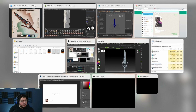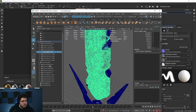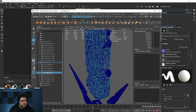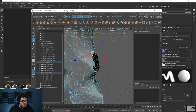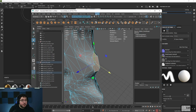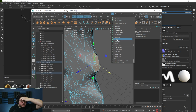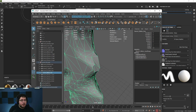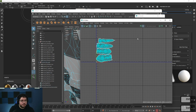Okay, let me show you how to fix that, because that's definitely a problem. So I think the easiest way to solve this is on the sword, the blade low. I'm just gonna grab that hole right there, say mesh, fill hole, and then select that face and say mesh, triangulate. And now for those faces, we also need to do a little bit of planar mapping because it doesn't have any UVs. So we're gonna do a planar mapping and we're gonna have to redo the UVs, of course. So Control U, Control L, there we go.